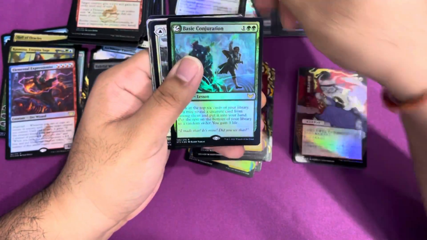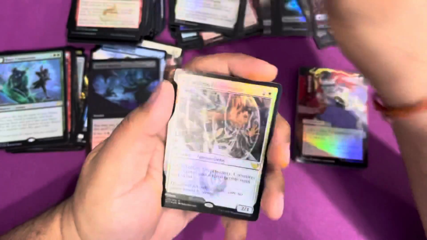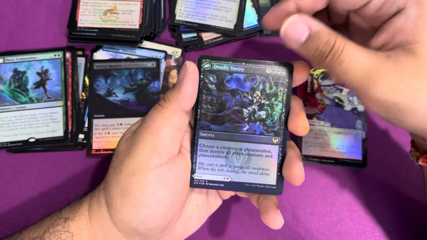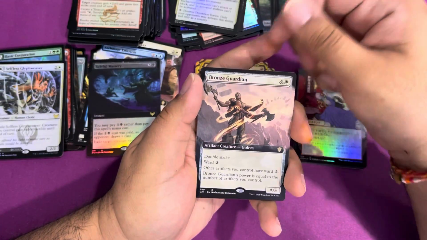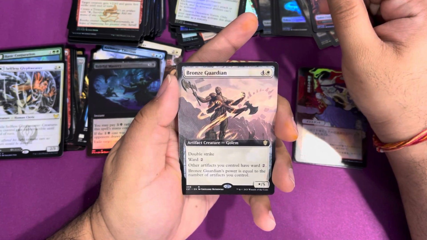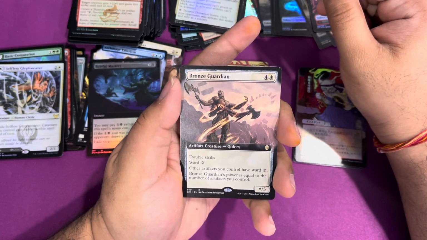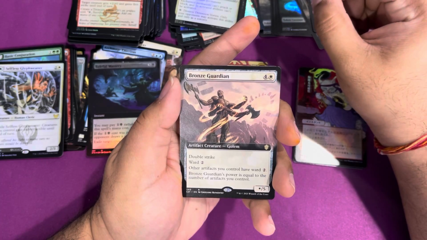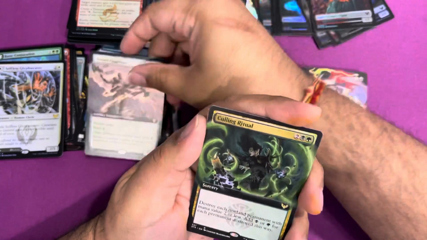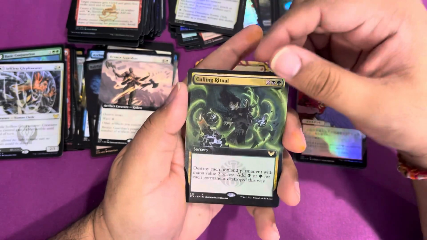All right, we got a basic Conjuration foil. We got a Selfless Glyphweaver, which goes into Deadly Vanity foil. Nice. We have a Bronze Guardian. Let me see what this card does from Commander. Costs 1 white, has double strike, ward 2. Other artifacts you control have ward 2. And Bronze Guardian's power is equal to the number of artifacts you control. Seems pretty good in artifact style decks. We have Culling Ritual.